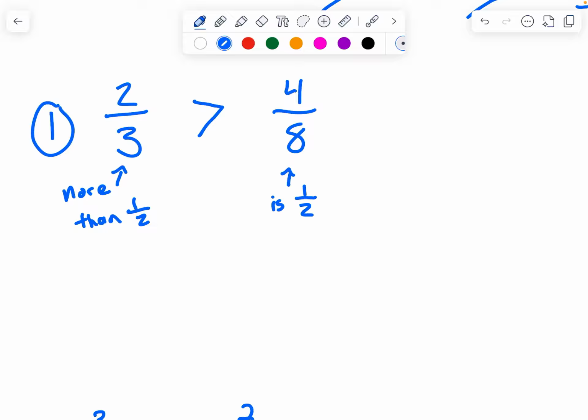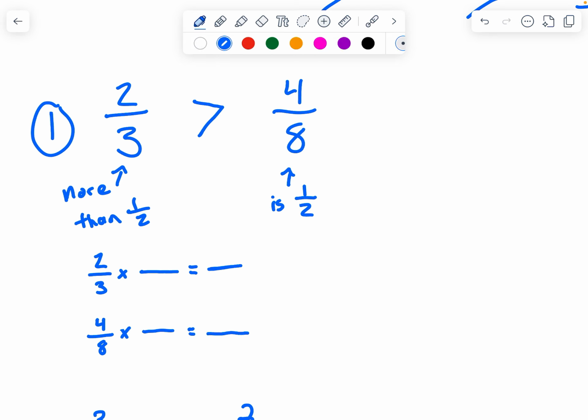Now, if you're unable to figure that out, to think about it that way, there's another way we can do this. And this is a strategy we're going to use the rest of this unit. So I'm going to get equivalent fractions for both of these. So I'm going to times these each by a whole. And I'm going to try to get a fraction that's easy to tell which one's bigger. I'm going to try to get these to have the same denominator.